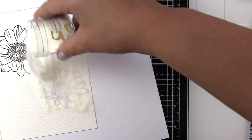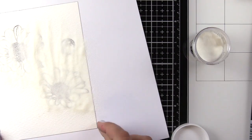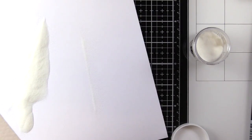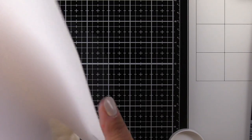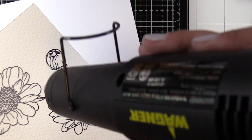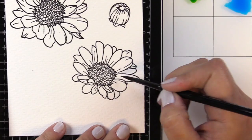It's a rough texture. I'm just going to stamp it and then I'm going to clear heat emboss it to prepare for watercolor. But this is a rough paper. It's Saunders Waterford High White, and I chose it because it has a brighter white color, which is always really important to me when I'm card making.